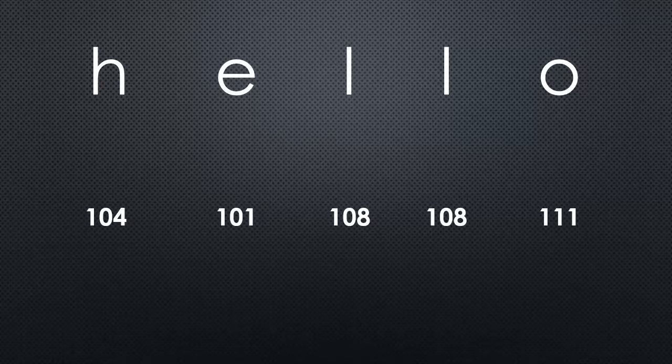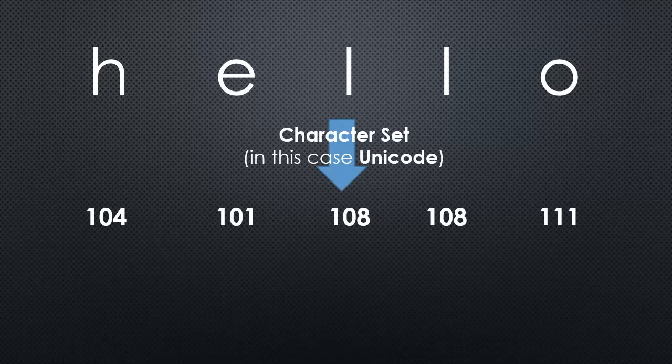And what number I decide to give it, what number each character gets, defines a particular character set. In this case, we're showing you what each letter gets in the Unicode character set. But there are other character sets. And all it is me saying, hey, I'm going to decide on a number that means a particular letter. So I can map a number to a letter.